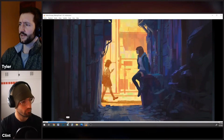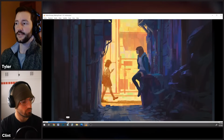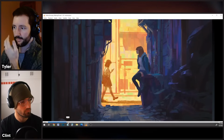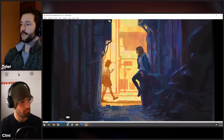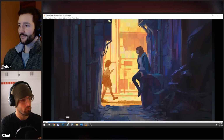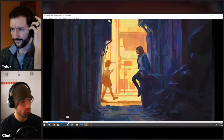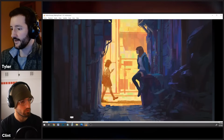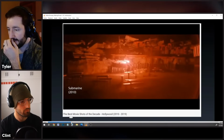Especially since I just watched a video on YouTube where someone was pointing out how some of the best films use a very simple two color scheme. I thought this really played into that, with everything in the background yellow or orange, and everything in the foreground, it does get dark, but it's purples, greens, cool colors. It stood out to me as something fun that I could practice and play around with.